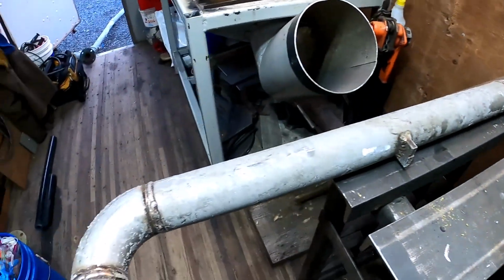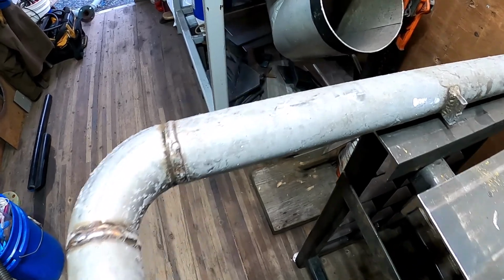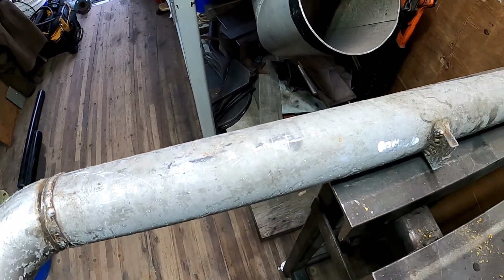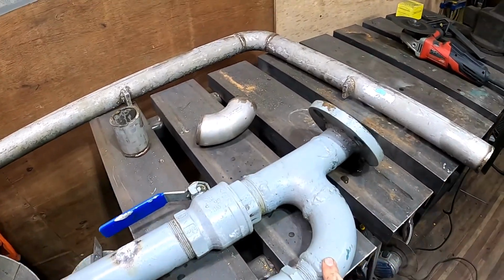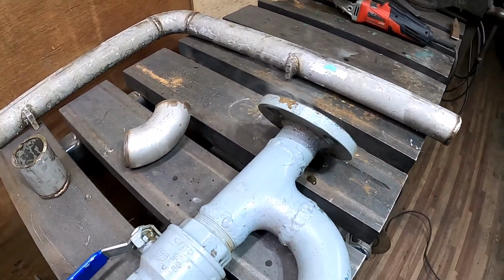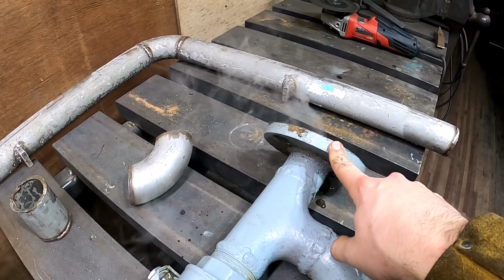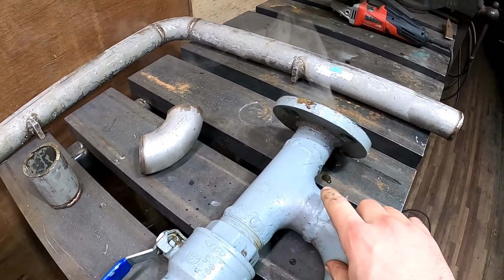And really chilly. You can see, in the low 20s today. Oh, this is the assembly that we're going to start with by refabricating in stainless. I'm going to still use a mild steel flange. Got a brand new flange.